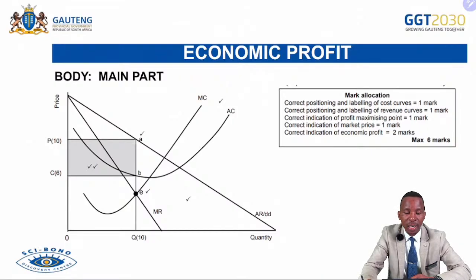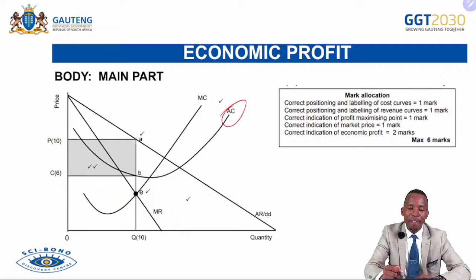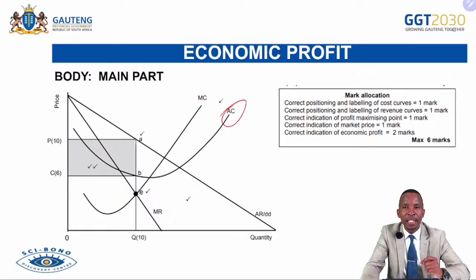This is where you are drawing the graph. Remember, it is very important for you to know the positioning of average cost, because the average cost is the key curve to determine if the firm is making a profit or a loss. Wherever it turns, it will determine if the firm is making a profit, a loss or a normal profit. For instance, if the AC is below the AR, that means the firm is making economic profit. But if the AC is above the AR, that indicates economic loss.